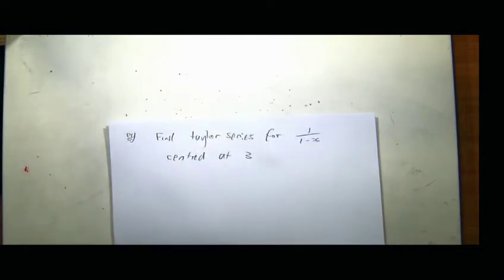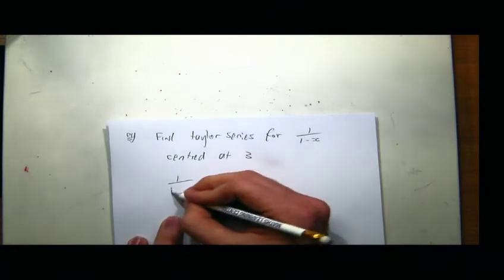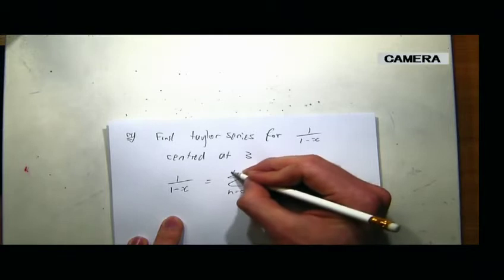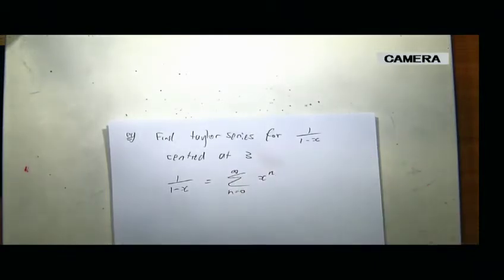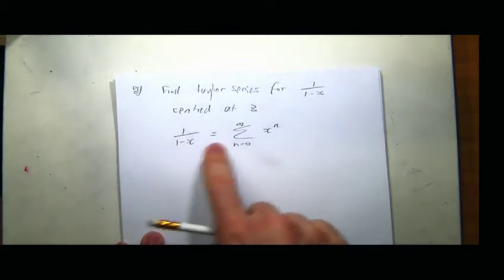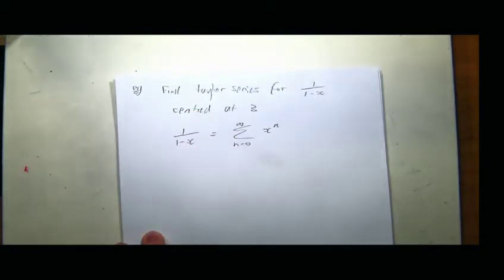Find the Taylor series for 1 over 1 minus x centred at 3, for example. So I've got a Taylor series centred at 0, which is what that one is, because it doesn't have an x minus a. And I need to rewrite it so it's got an x minus 3 in it instead of just an x. That's really very easy, in inverted commas, to do. I just need to rewrite this one to look like this, but with an x minus 3.